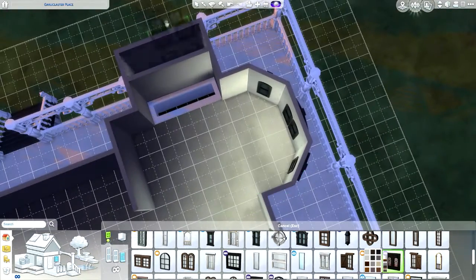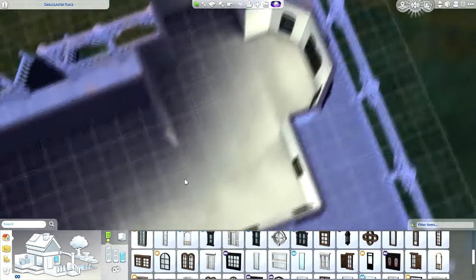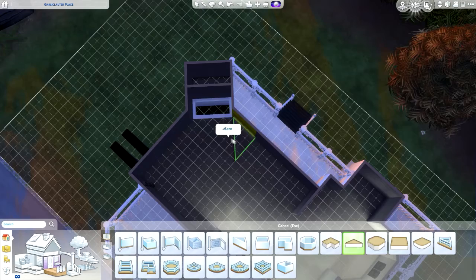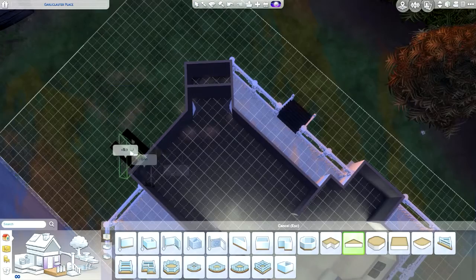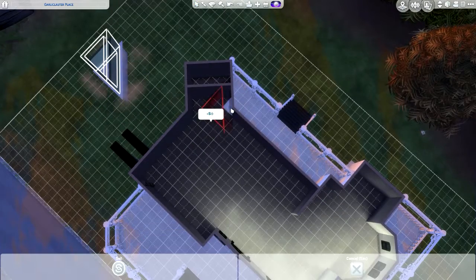Yeah, this is what my interiors always look like, super messy. And you may have noticed that the way I build is weird. Like, I have a shape in mind. And so sometimes I want to do the top floor first, because it makes it easier to see what the bottom floor should look like. That made no sense, but it did to me.